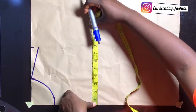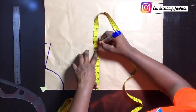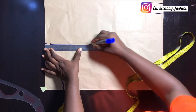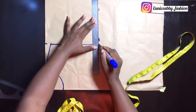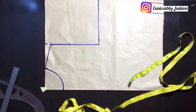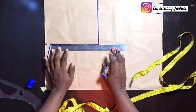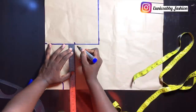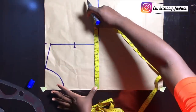So what I'm going to do now is to mark out that 7.5 and then join the lines to form a straight line. We're just trying to get our armhole curve, and I'll also go ahead to extend the armhole line. After that I'll go ahead to divide what I have on my armhole line, which is 8 inches, divided by 2 gives 4, and on that point I'm going to go in by 0.5 inches. This is us trying to form the armhole curve.